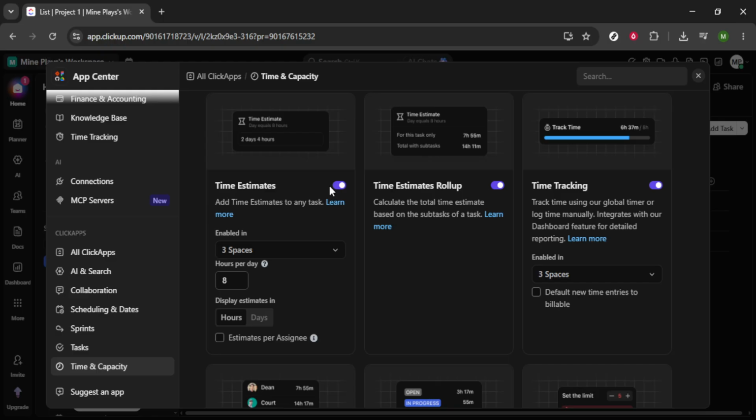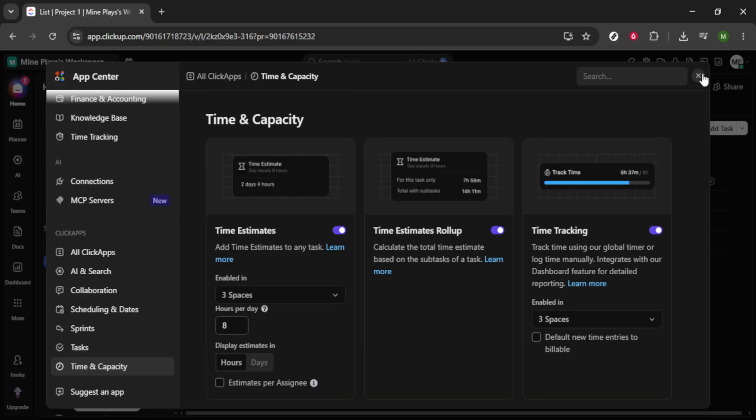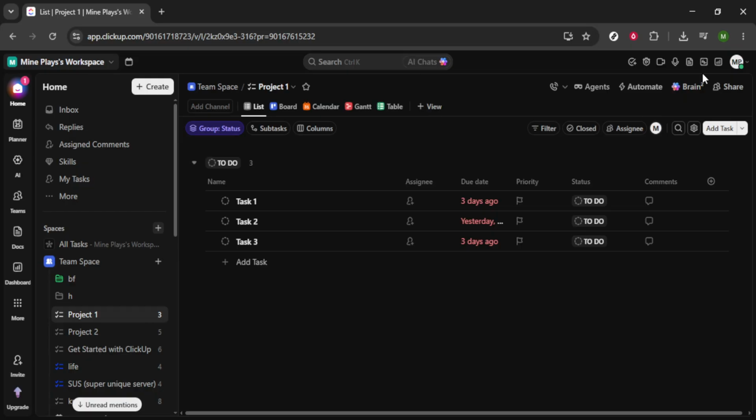Once you've configured that properly, you're going to want to click on the View option. This selection opens up a visualization of your current workload and capacity settings. Think of it as taking a step back and getting a bird's-eye view of your project timelines, along with capacity constraints. This part is really important, so make sure you take a moment to familiarize yourself with the layout. This is where the pieces really start coming together.